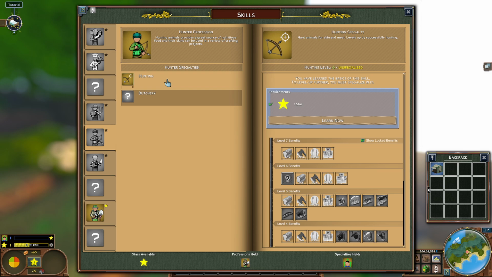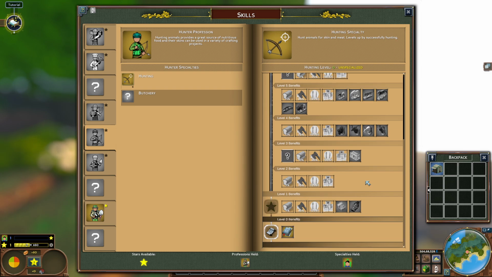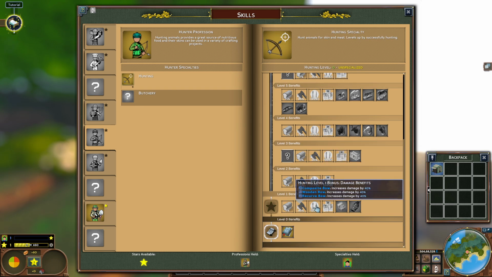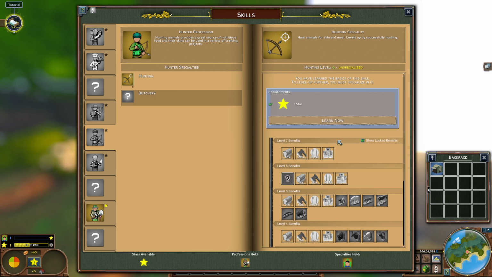Hunting is good because hunting is the most efficient way to get animal hides and also meat. It is quite good because it gives you calorie reduction and it gives you damage benefits, as well as fish traps, as well as fisheries, miscellaneous bonuses. You can get really close to some animals. Again, you just have to kind of play it out.